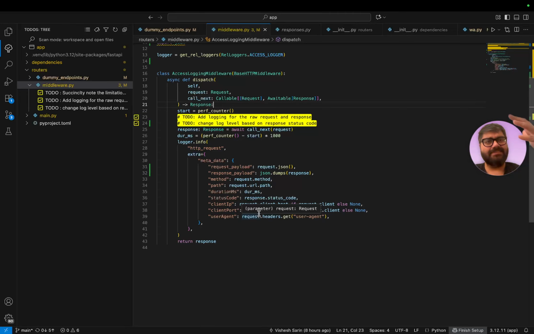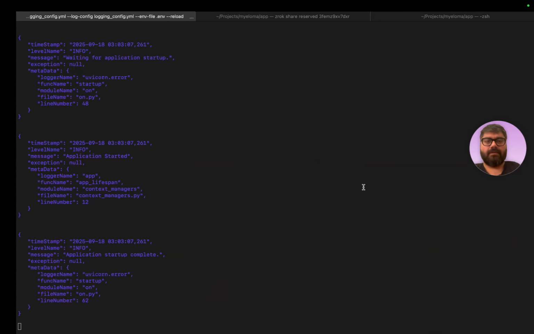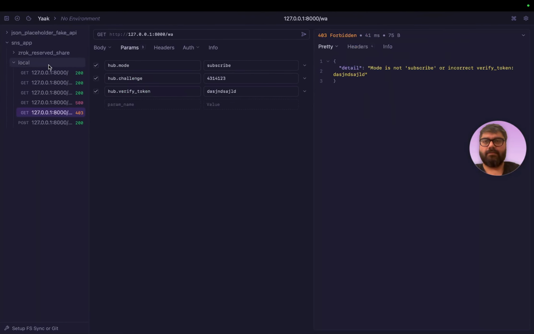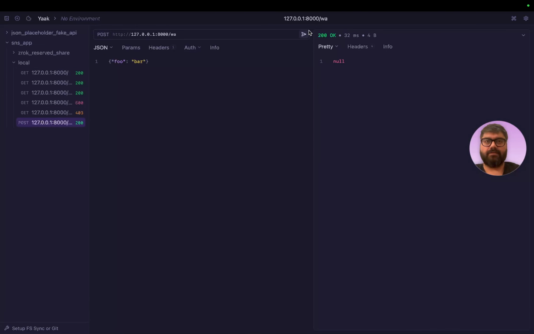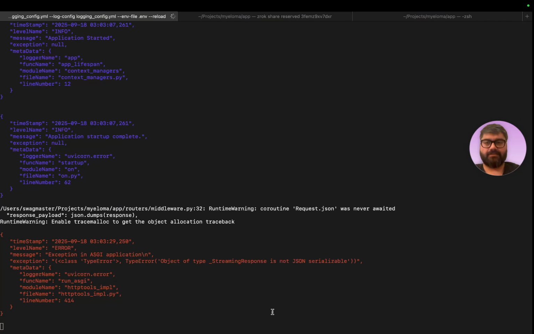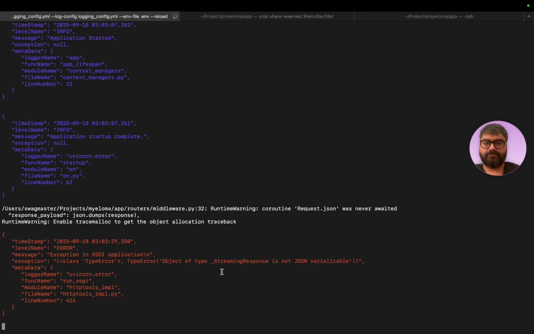Honestly, I think this exact thing is exactly where trace IDs and stuff become important. But let's see what happens when I hit, let's say this one, because it's not supposed to return anything. Yup, type of object StreamingResponse is not JSON serializable.